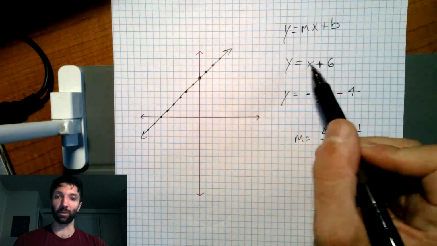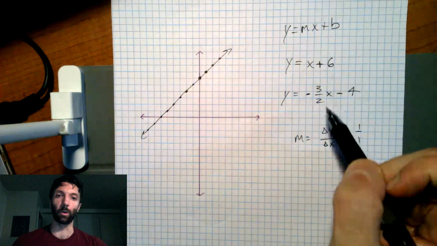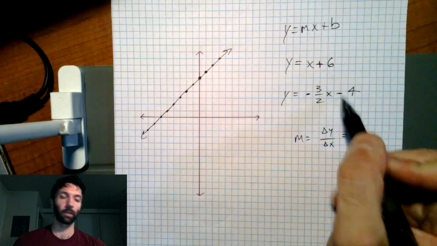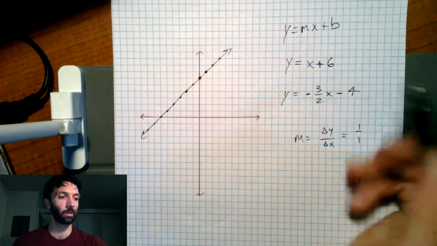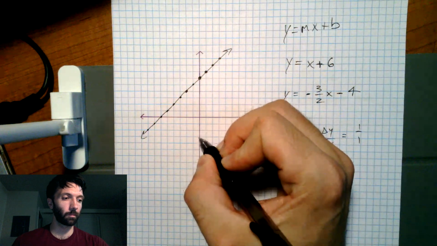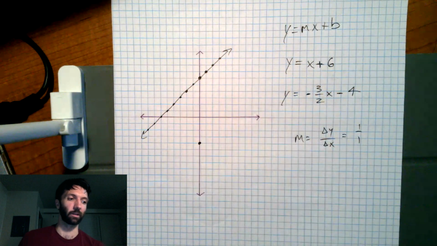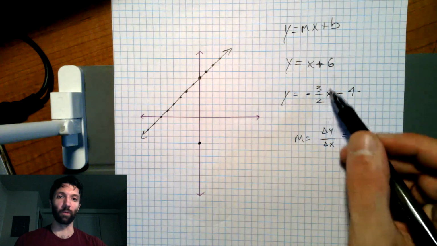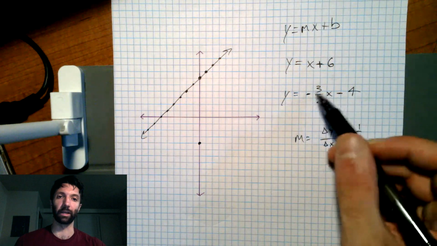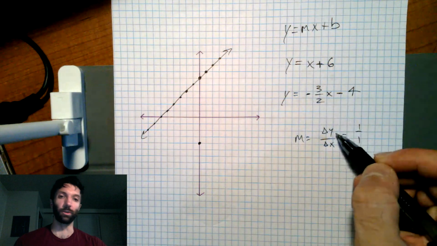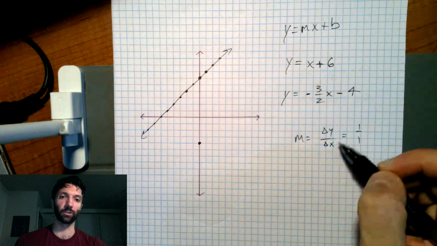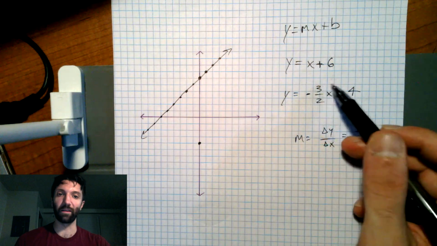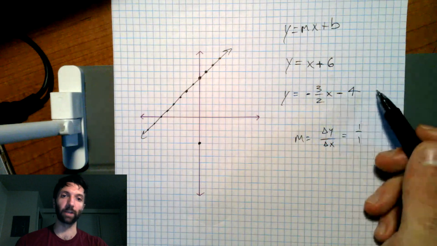So now that the first line is graphed, I'm going to go ahead and graph my second line. So I'm going to look for my y-intercept. I know that the y-intercept is -4. So I'm going to go ahead and plot a y-intercept of -4. And now remember, slope is the coefficient of x, which in this case is -3/2. And knowing that the slope is change in y over change in x, that means I'm going to be changing -3 y values for every positive 2 x values.